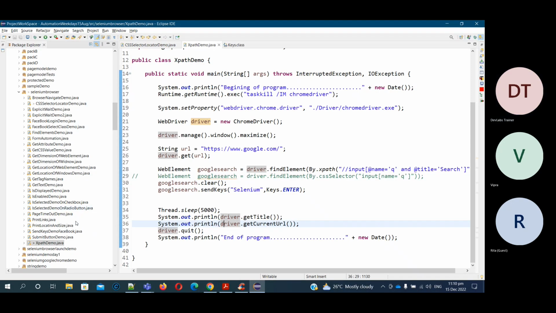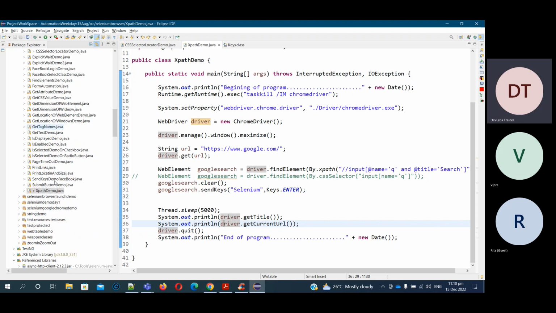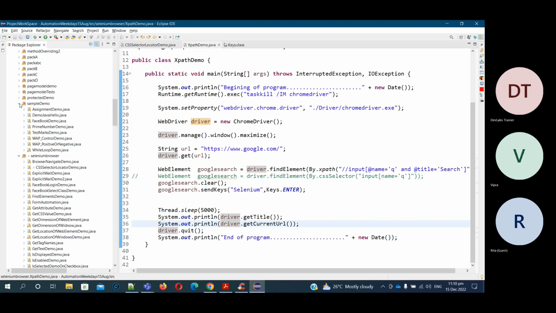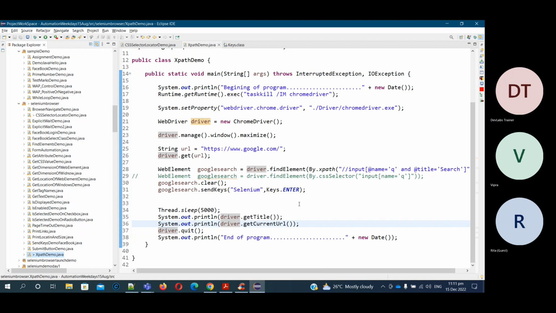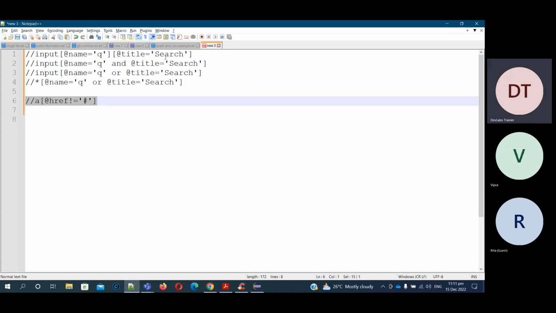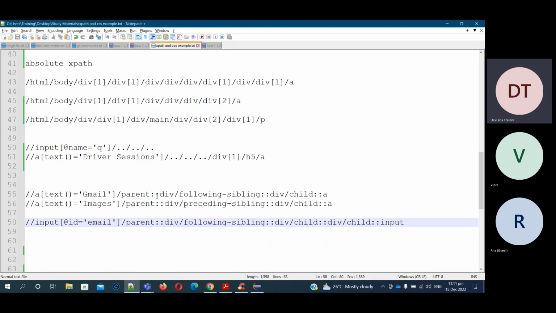If I have more examples, I want to show you. We can show a demo on a need basis. It's okay. We have a lot of places where we will be using XPath, and I want to show you some more examples on this part. That was this part, on how to use this.